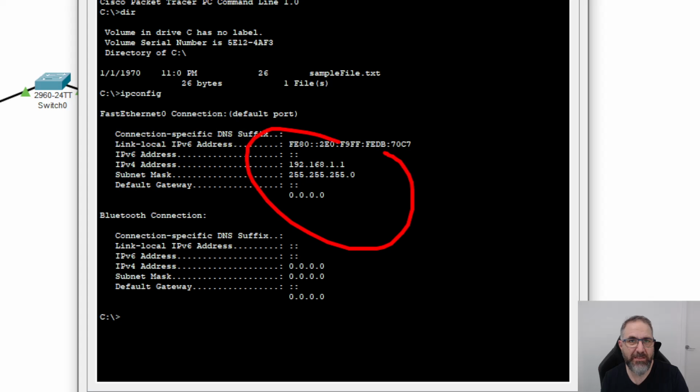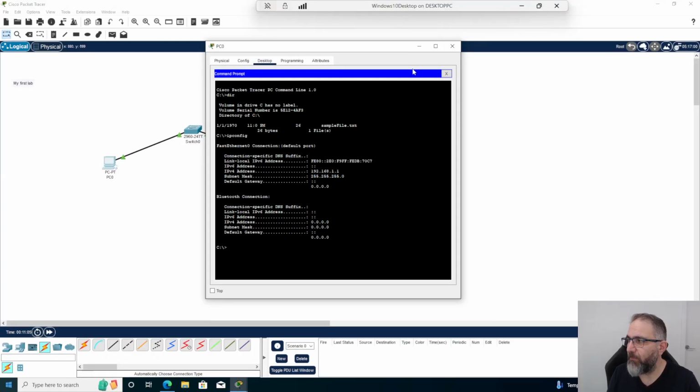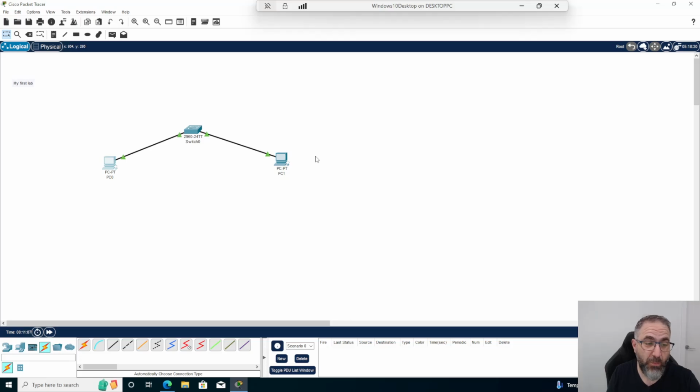That's the best command for a network and a cybersecurity specialist. Pen testers, they do this 100,000 times a day. Hackers out there, they do this all the time. You want to know what the IP address is of your target. So that's the IP address. So I've configured that correctly. I'm happy. I'm going to go to PC1 now.